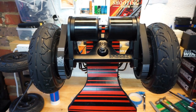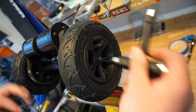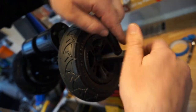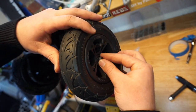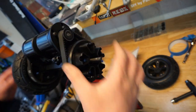So next step is to finish fixing the motor to the motor mount. Remember, we only had it hand tight. Let's take the wheel off. You have to take the wheel off because you have to reach the screws to get the belt tension right.